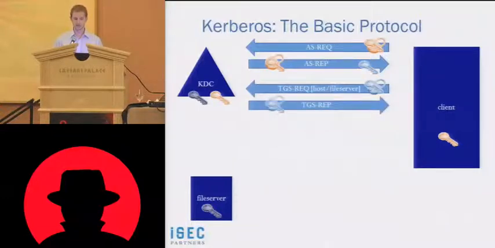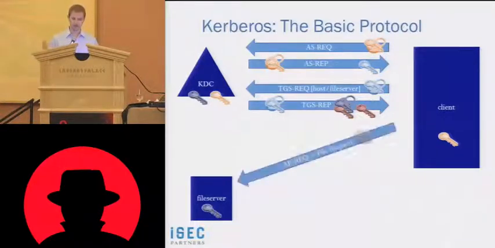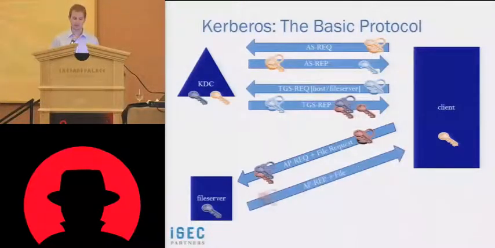The KDC replies using the short-term key, and it creates a session key to be shared between the client and the file server. It gives one copy in a form that the client can read and gives another copy encrypted so that only the server can read it. The client can then form a service request to the file server, authenticate it with that short-term key, and then send the server its copy of the key encrypted so that only the server can read it. The server unwraps the key, verifies the signature on the message that came from the same key, and then it can provide services to the client, optionally verified, signed, and sealed with that short-term session key. So these are the basics.